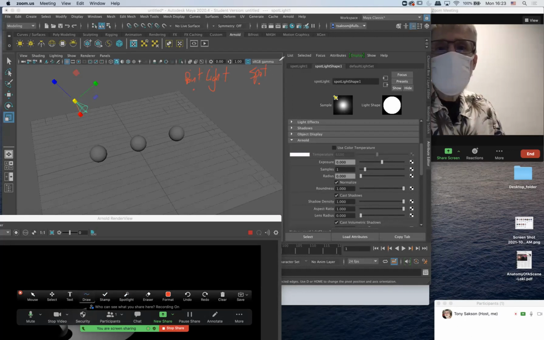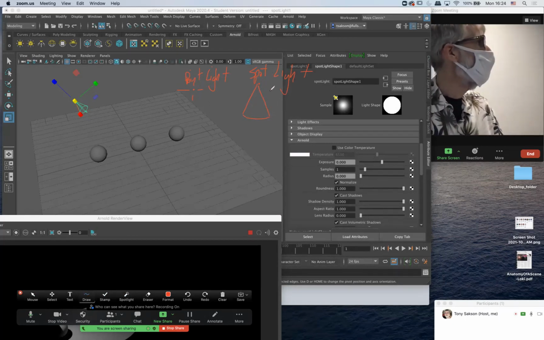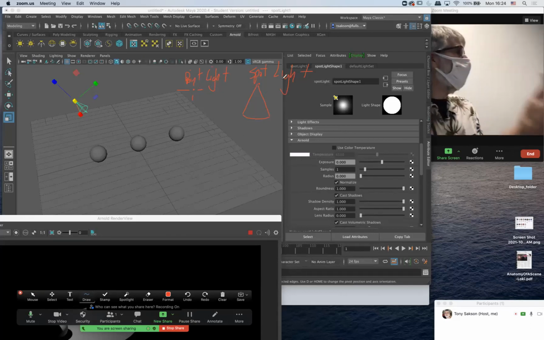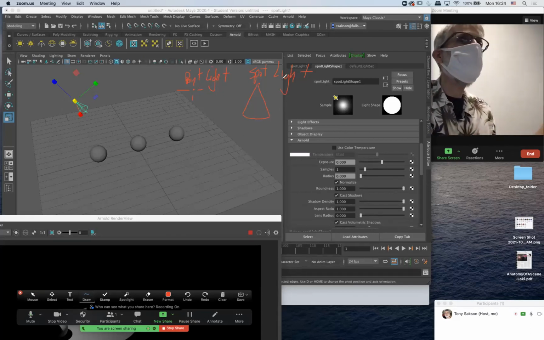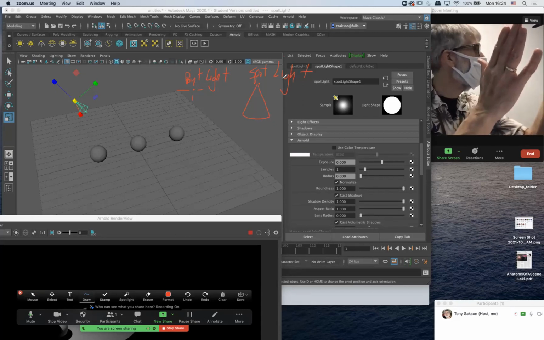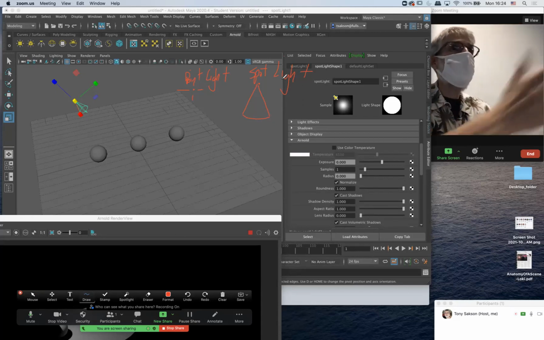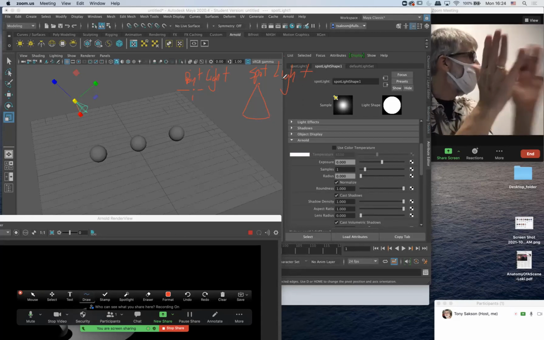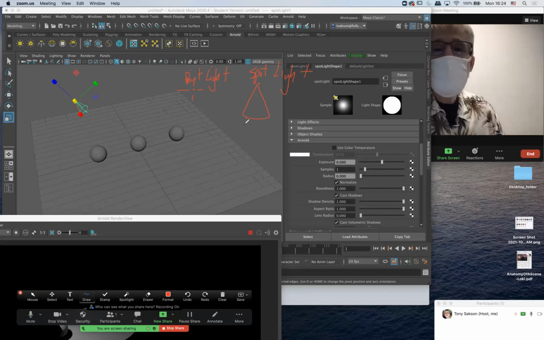The only difference is the point light is omnidirectional, all directions. The spotlight funnels all of the light through a cone. So it acts like a flashlight, car headlights, projector, projecting light in that direction. More focused because of that cone right here.